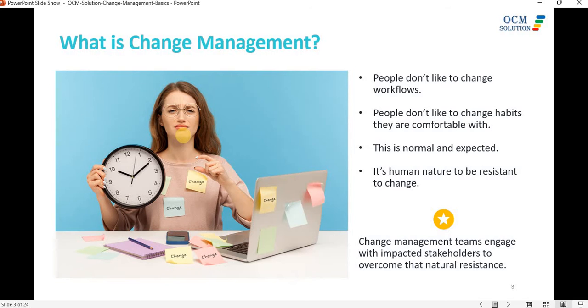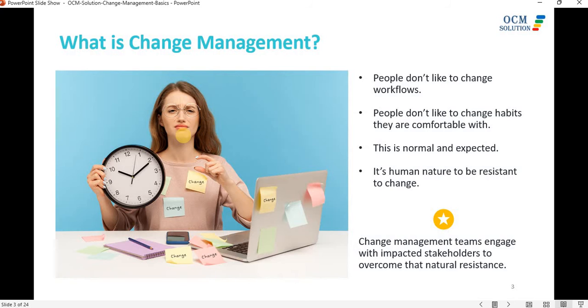We need to start from a basic understanding of human nature. People don't like to change. They don't like to change their workflows or habits that they're used to. As we adopt habits, that activity becomes easier. For example, say you're learning how to enter customers into a new CRM. When you first learn, it will take longer and seem harder. But after entering those names week in and week out, you'll develop a routine. It becomes comfortable. Your brain doesn't need to think about all the steps any longer. You know them intuitively because they're now a habit.